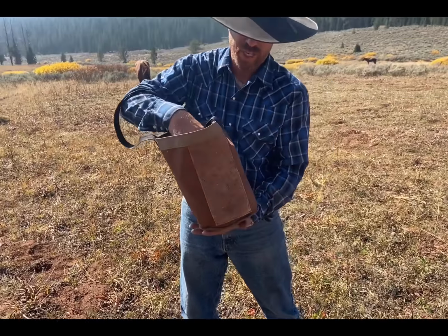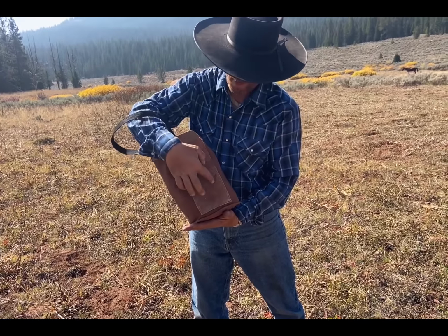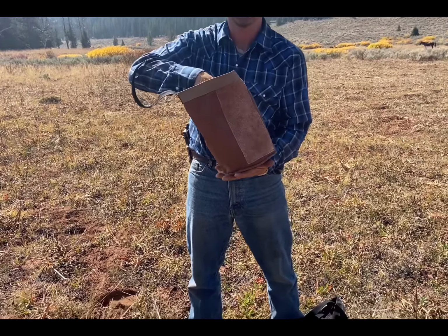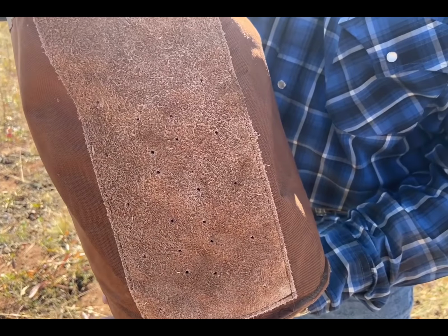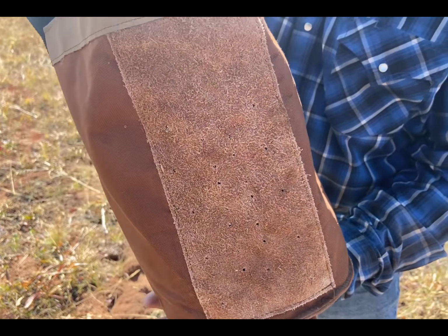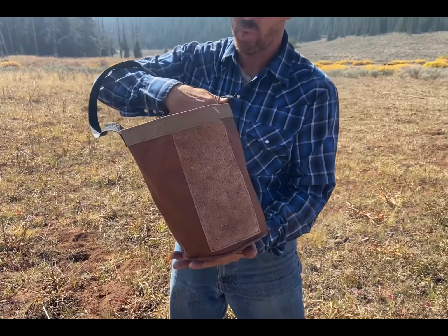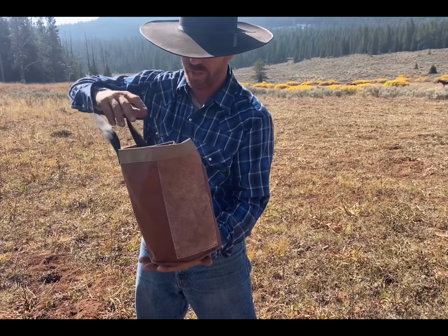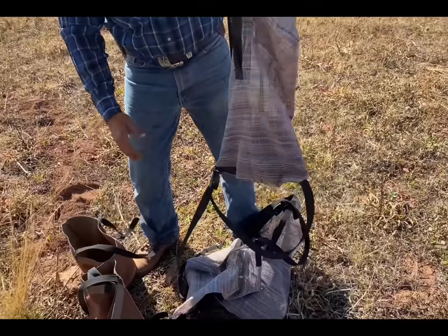What I like about these canvas or nylon ones is that I try to get the kind that have air holes in there, and that's for a couple of reasons. One, when the horse has its muzzle down inside to eat, it can breathe. Two, if they're next to a stream, they're not drowning, because the water can spurt out. So this is one kind, made out of canvas or nylon.